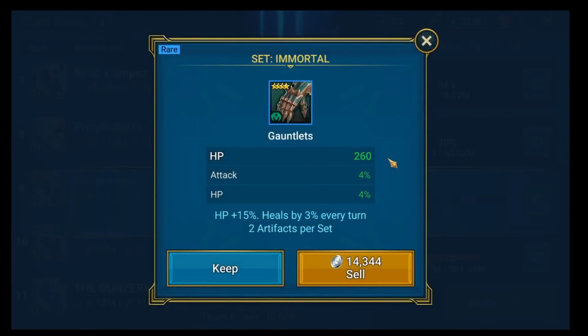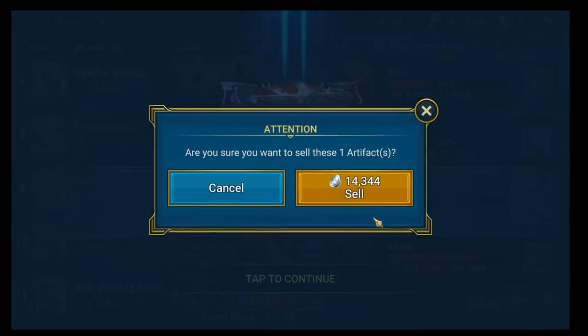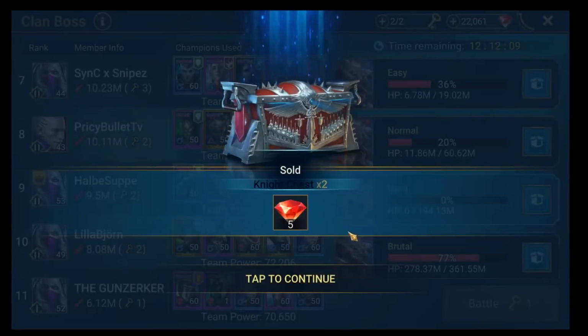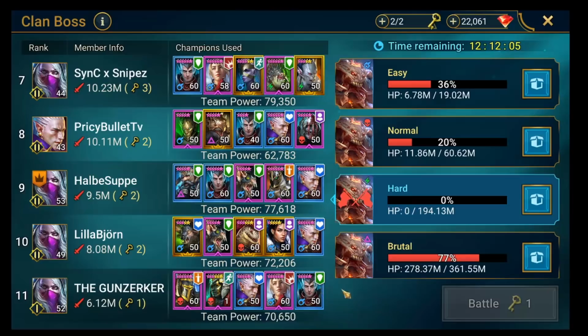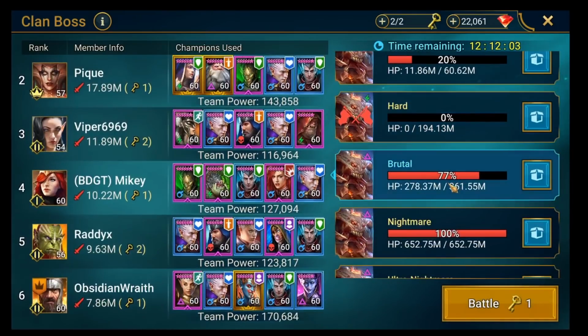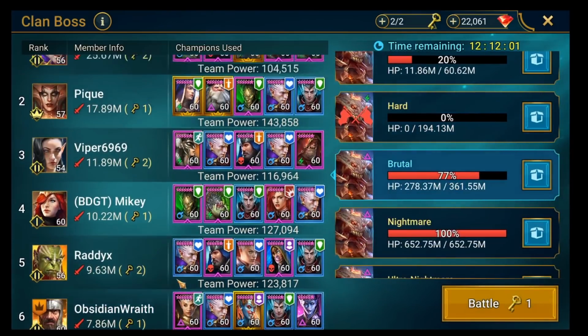No. Look what I found though. Flat stat in the bin, straight away. I don't need to look at it in my inventory. Straight in the bin. Nothing there. Okay. And then let's just see if we hit brutal.